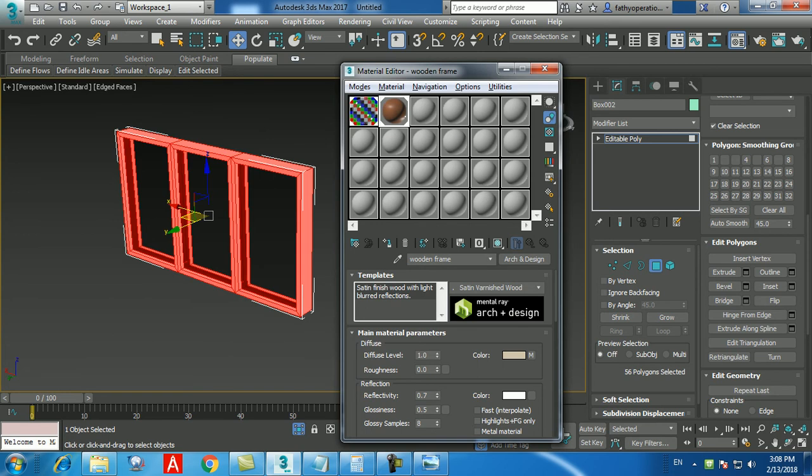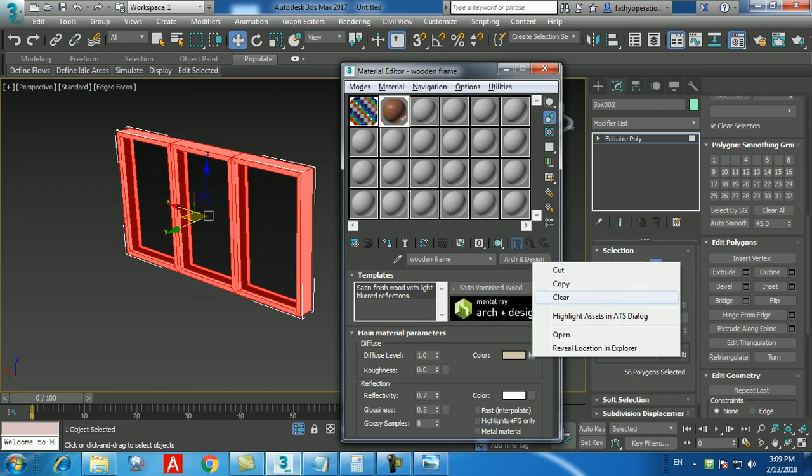You see that letter M near the color, which means there is a bitmap. There is an image in that place. Right click on that M. Don't left click. Right click on the M and say clear. So it will remove the bitmap.